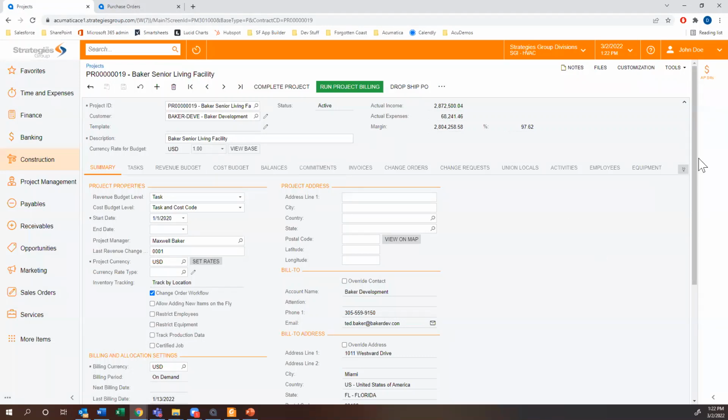I can show a whole different, you can actually get into some dashboarding over here, do some widgets to show status of things, you know, AP last 90 days, AP past due. There's a couple different things you can do, and it's not just the AP. You can do AR, you can do anything that has a link to the project.